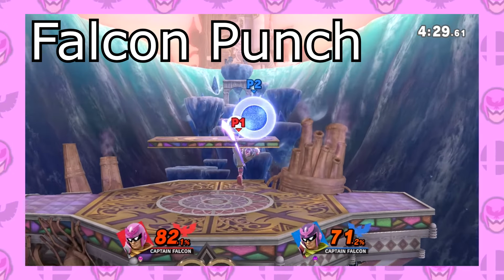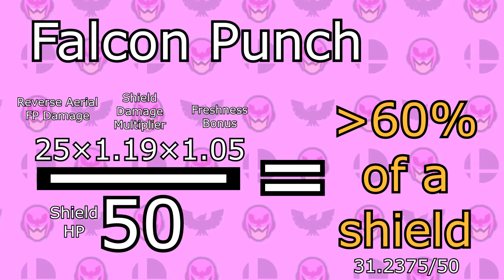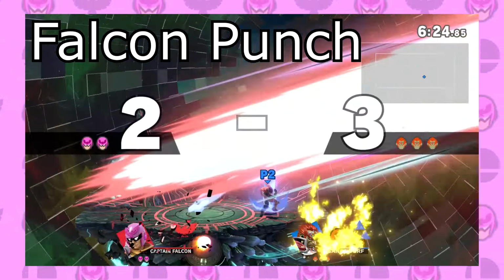Okay, hear me out. I actually think that Falcon Punch is a passable shield breaking tool, and I'm prepared to back that up with some numbers. Hitting your opponent with Falcon Punch isn't practical, but it's really not that hard to try to get someone to block them.